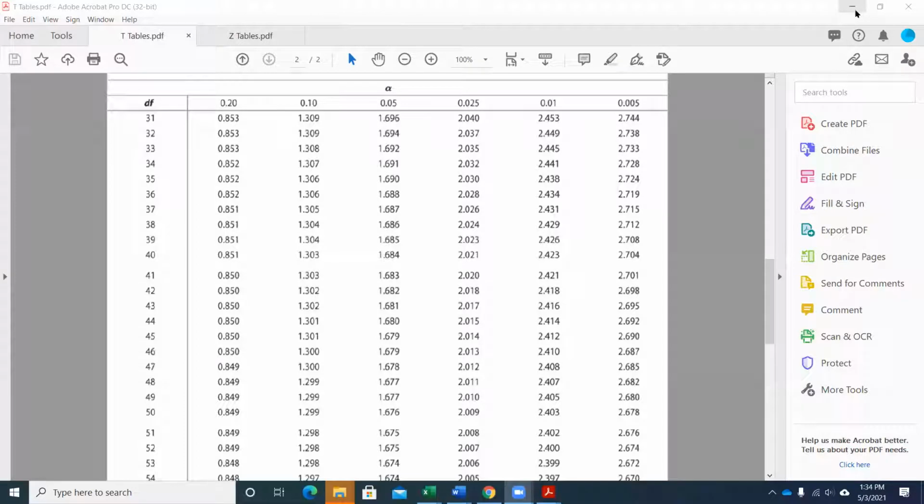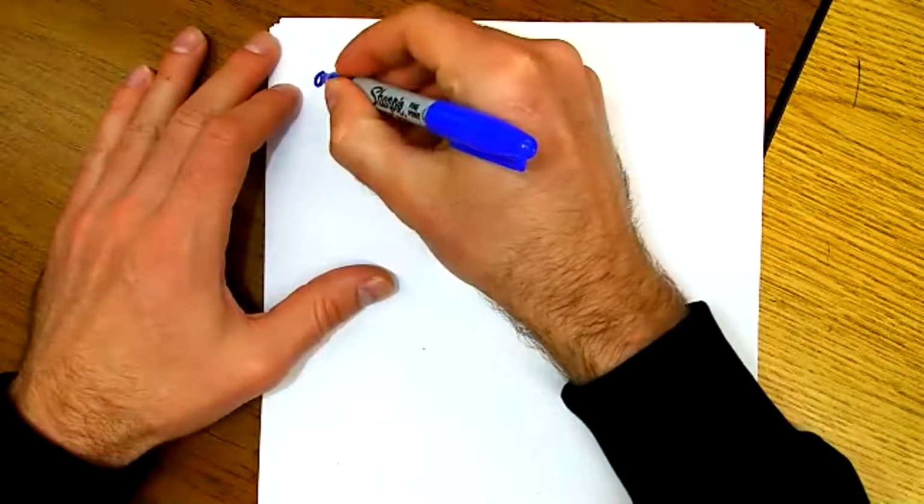Yeah, so let me think of one that would be good. Let's just make one up here. I'll probably choose numbers that don't make sense, but we'll see if I can do this off the top of my head. One that I think would be good to work through keeps the test statistic simple, but we can go through the whole process. I also think it helps point something else out.